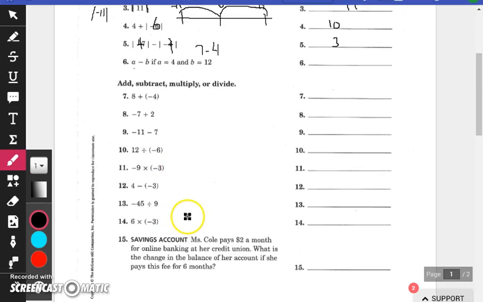Let's go ahead and now move into some addition, subtraction, multiplication, and division of positive and negative numbers. Right off the bat, I want you to think about the relationship with regards to a number line with addition and subtraction. If we start at the number 8, we are at a +8, and this is the distributive property. We are multiplying a positive times a negative, and a positive times a negative is a negative, and therefore this is a -4. What we're going to do is take away 4 from 8, and 8 minus 4 is 4. Take a look at problem number 8.